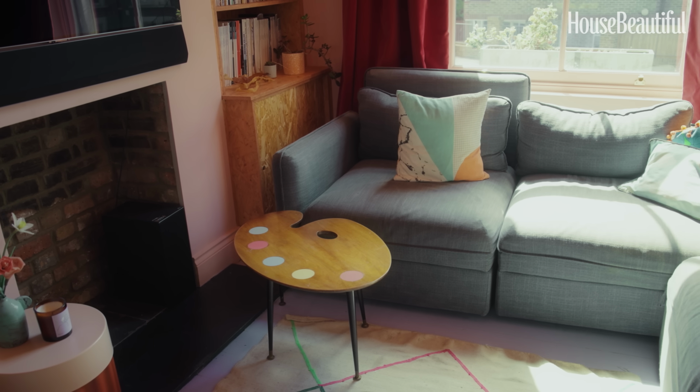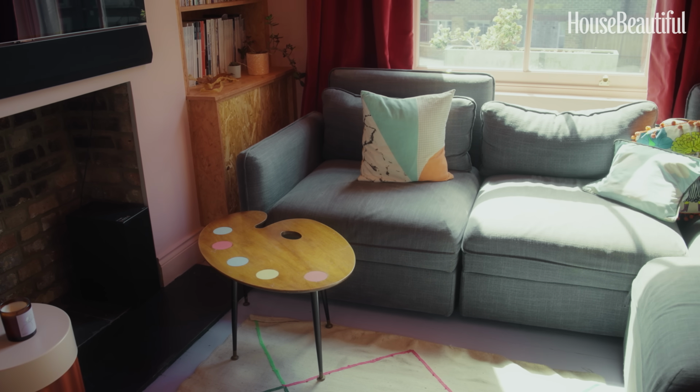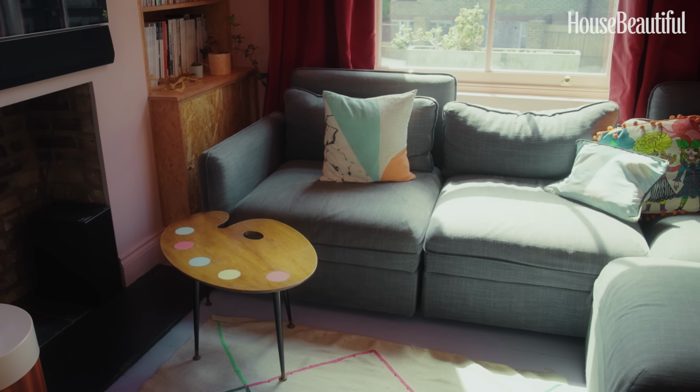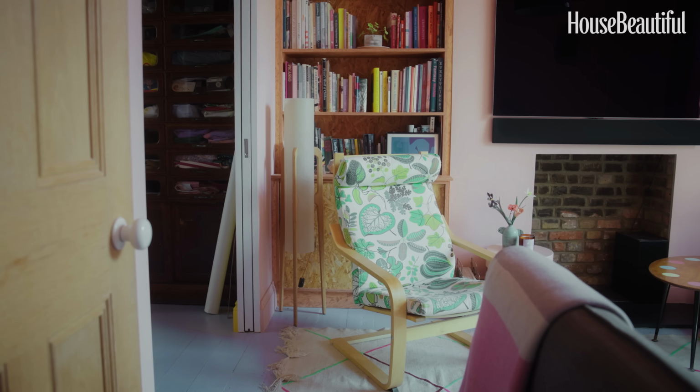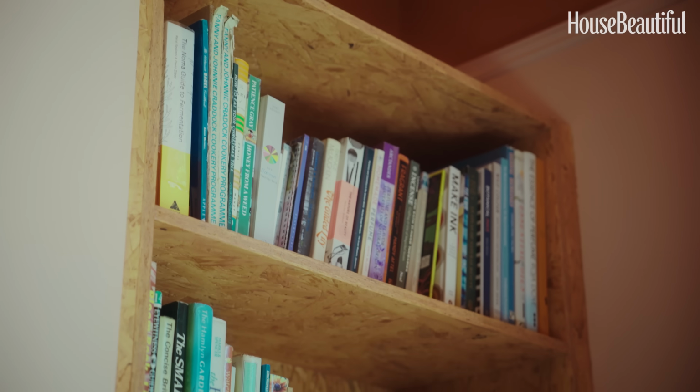So I chose the pink in here because it's actually quite a cool pink, and this is a west-facing room, so it gets really warm, unfiltered sunlight in the afternoon, so it makes it actually look quite warm as a pink. I didn't want to go too warm because it would have looked really orange, I think, otherwise. But then I brought in a really nice terracotta orange to the ceiling, just to bring the ceiling down and make it feel more cozy. I really wanted this to feel like a lovely, cozy, inviting space to lounge.